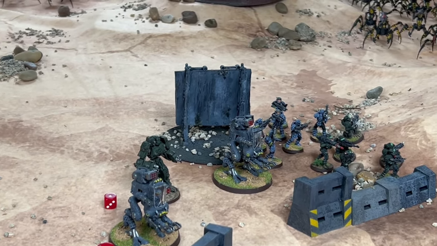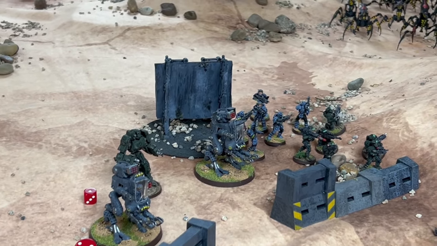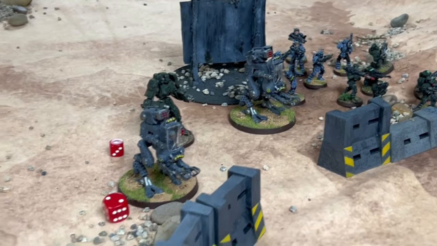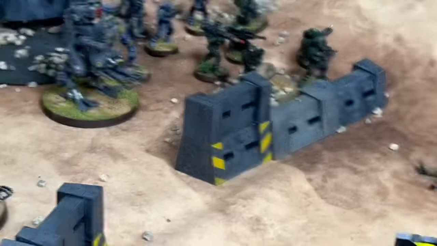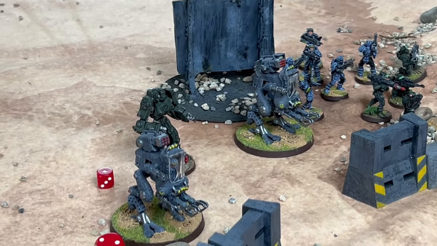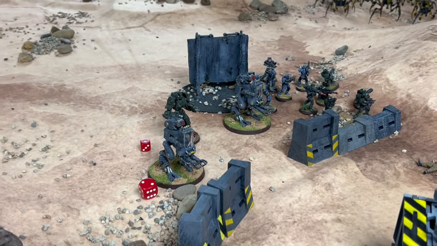Chaz unit save is a 6 plus. So, yeah, it's not that great. So roll a 6-sided die. Just 6-sided, yeah. 6 plus. So yeah, he takes one wound. So I get to retaliate, though. Yeah, retaliate is like close combat. All right, well, yeah. All right.